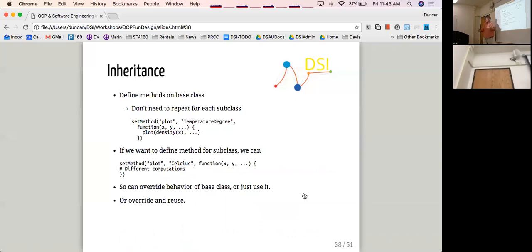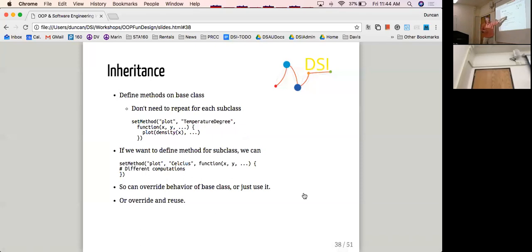So we've defined classes and we talked about inheritance here. If you've understood the inheritance, it's the same idea, it's the same concept. How do we define it? Through set class, that's all. But now for methods, we have S3 methods. All we did was plot.name, and that was it. We didn't have to do anything. Now we're going to say set method for the plot generic function. If it's already an S3 generic, it will be automatically made into an S4 generic as well. Just magic will happen. You don't have to do anything.